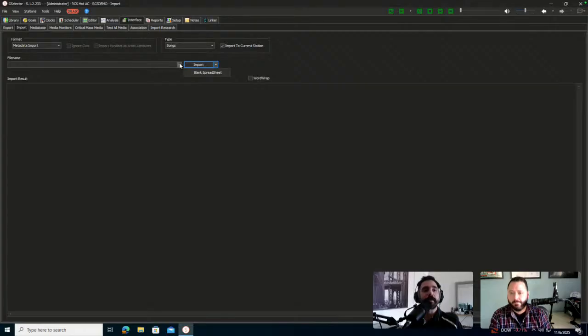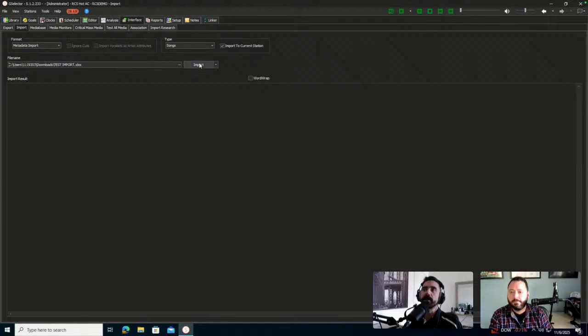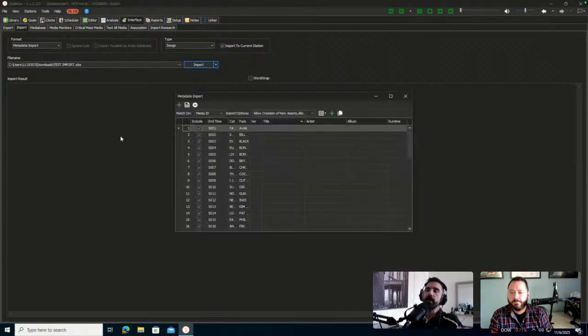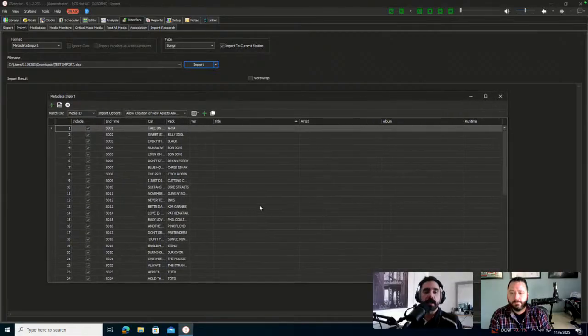So for the fun, I'm going to import a broken Excel sheet here. I have an Excel sheet on my files. I import it. I press the import button, and immediately I'm navigated to a brand new pop-up, a brand new window that looks familiar. It looks like the Zetta metadata importer, but also looks like an Excel sheet. Yes. So here I'm able to define each column that was included in the Excel file, what it does.